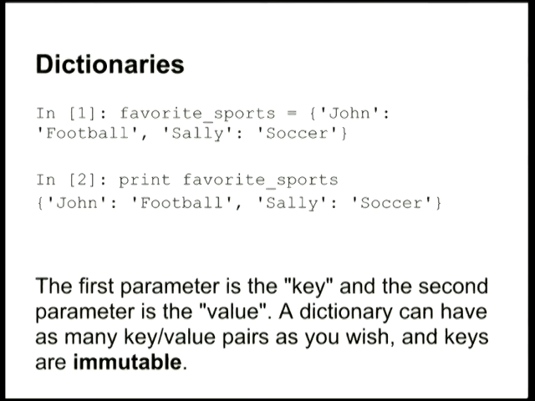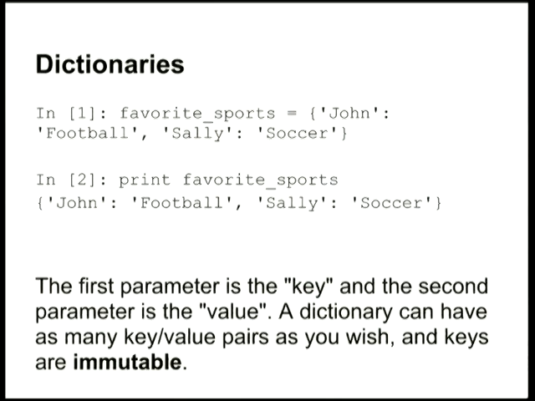So the next and the last data type we're going to talk about right now is dictionaries. And dictionaries are really broadly used. One really cool thing about Python is that they mimic the structure of a JSON object. It makes it really easy when you're building a web application to handle Ajax data coming in. You use your JSON library and just decode it right into a Python dictionary.